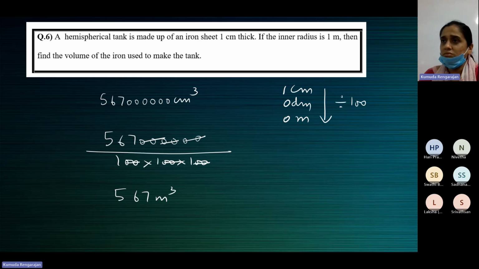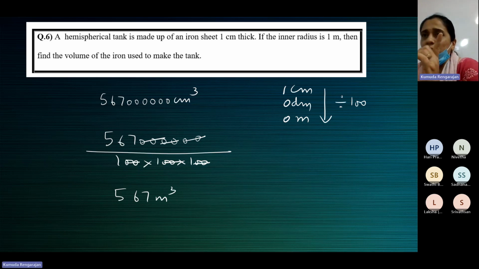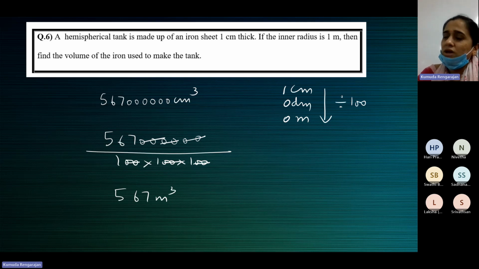All this you should be very confident about, because conversion is not new to you. You know how to convert any unit to any unit. Whatever you do there, the same thing you should do here. But if it is square units, you do it two times. If it is cubic units, you do it three times. Whether you're multiplying or dividing, whatever you do to convert one unit to another, do the same here. If you're converting from one cubic unit to another cubic unit, do it three times: multiplying three times, dividing three times.